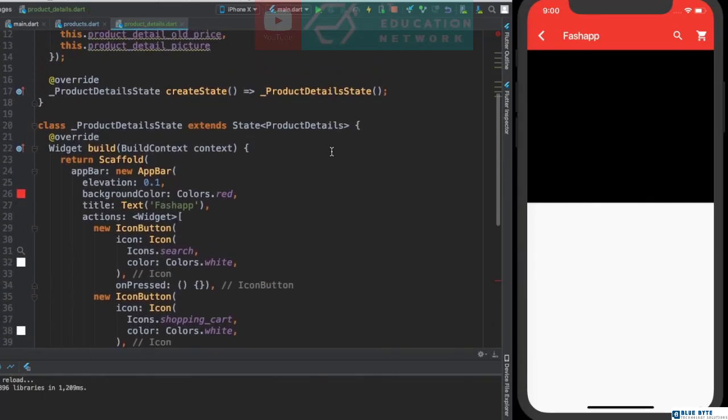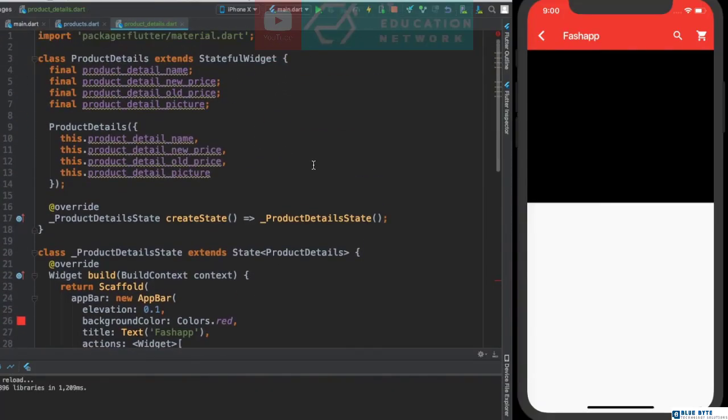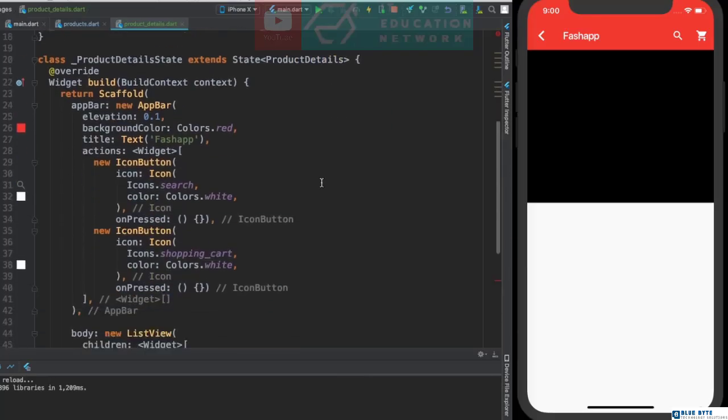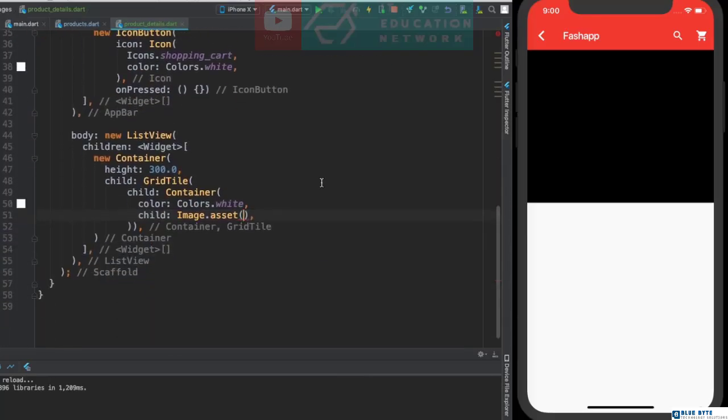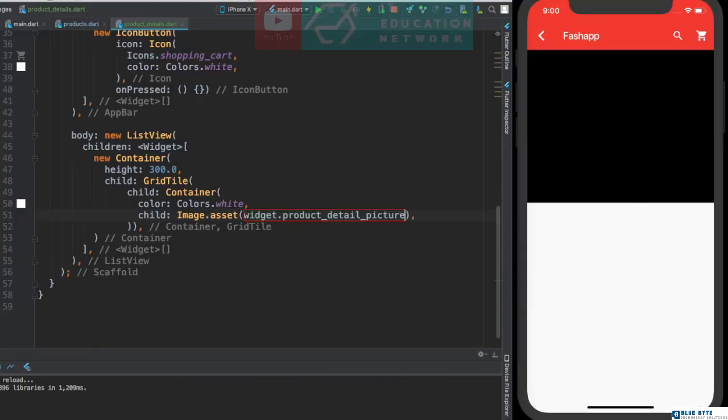As you see here, this product detail state is a subclass of the state class. This is a child class. So if you want to access the value of those, we have to do widget, giving a reference to the base class or the parent class, dot product picture.